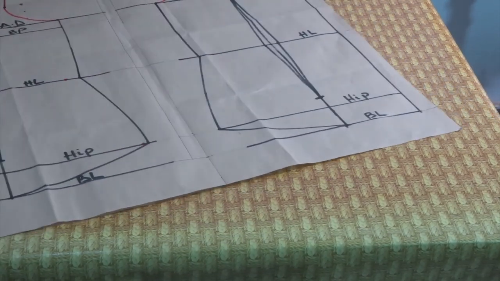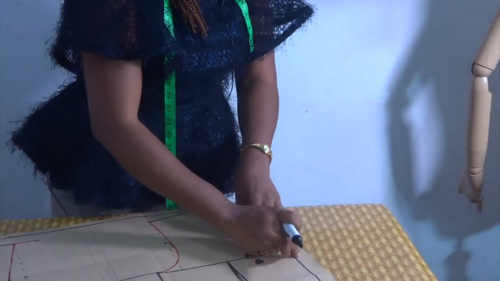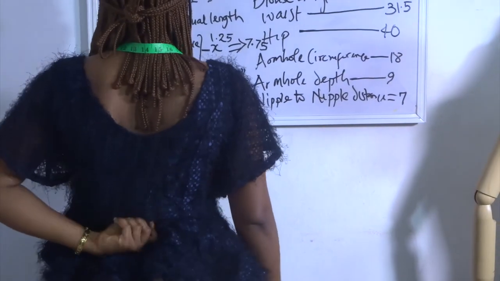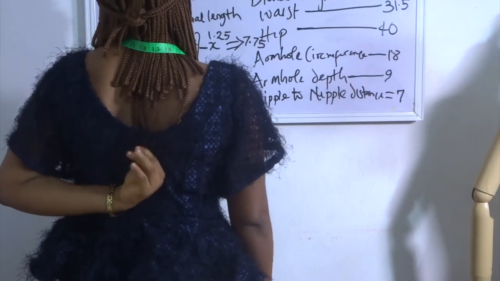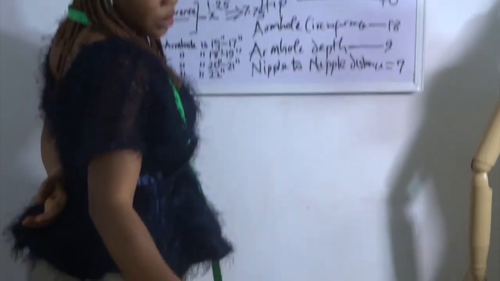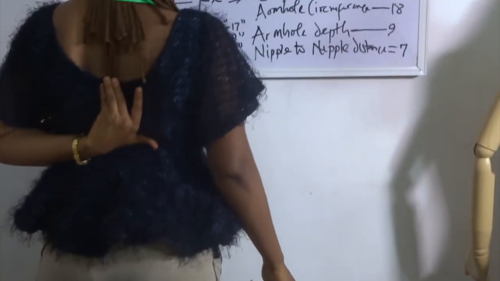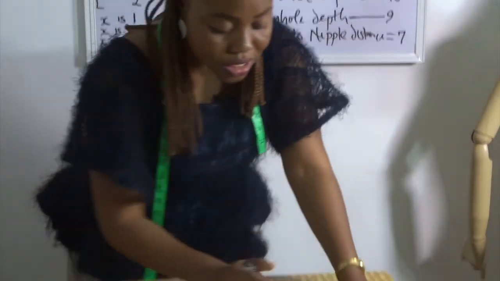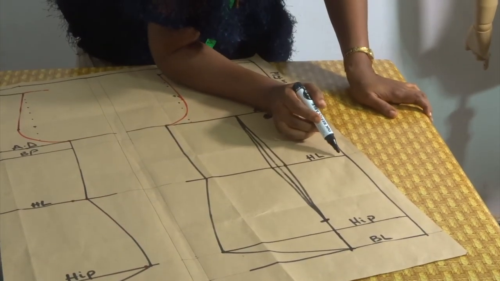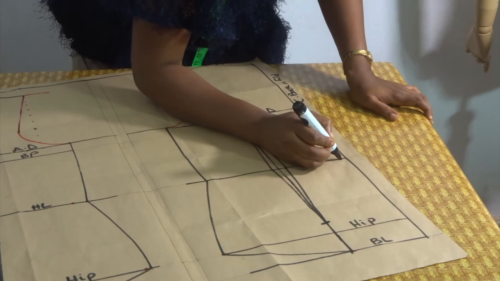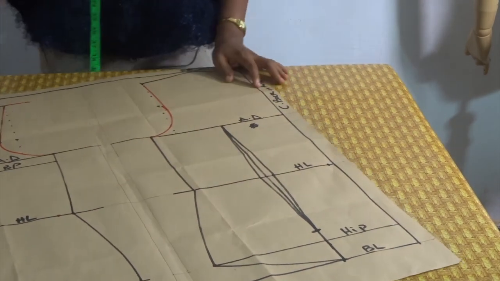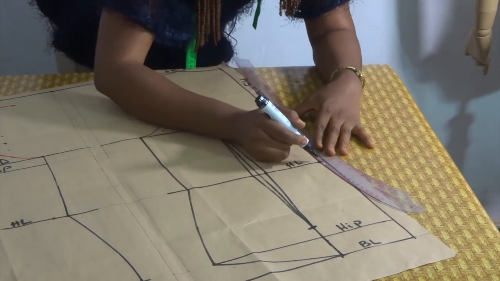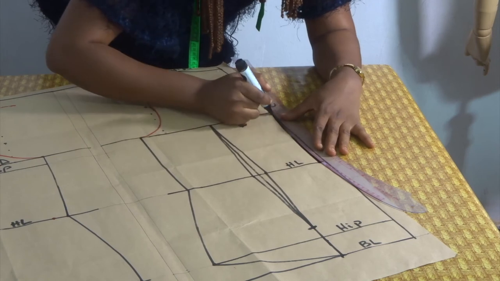Now we still have one more thing left. To the back, usually you would observe that there are some female clothes that when worn, this place will bulge out, and this even upper part will bulge out. For this one, the upper part won't bulge out because I've extended this dart up to this area. But for you to eliminate the bulge that comes around the zip, just come inside this half length area by 1 centimeter. This is 1 centimeter. So connect your cuff all the way to where the dart also stops.